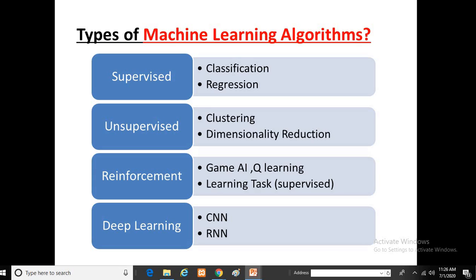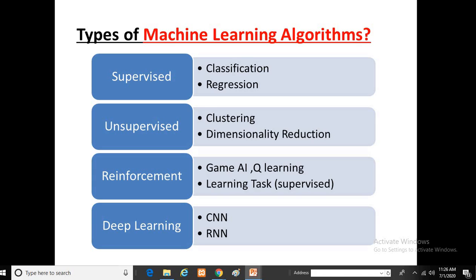The classification name directly suggests that there is a classification that may be binary classification or multiple classes. Binary means male, female, spam, not spam, or loan is approved or not. This kind of thing. In regression, there are continuous values in a range.